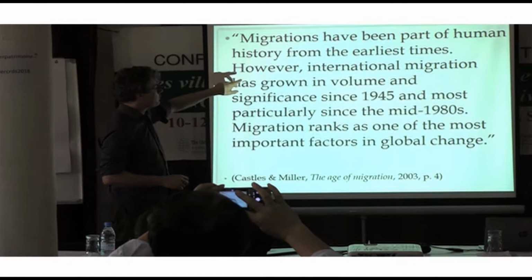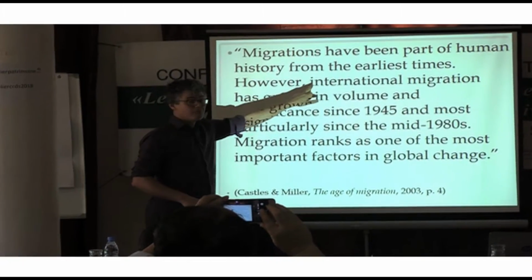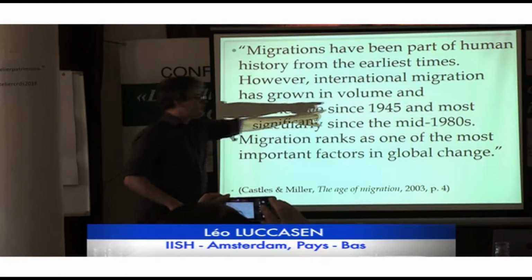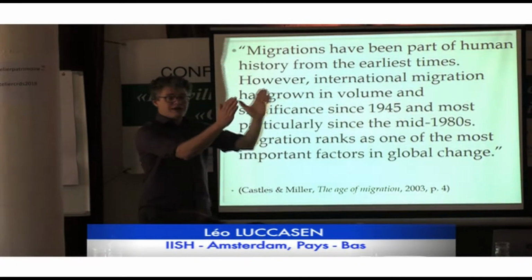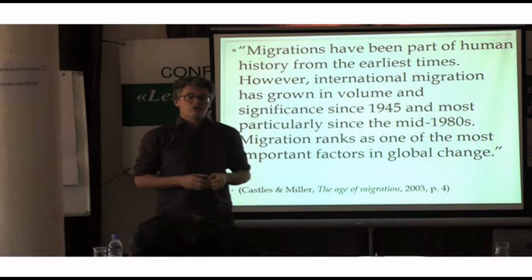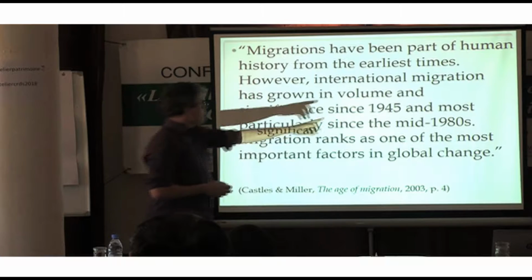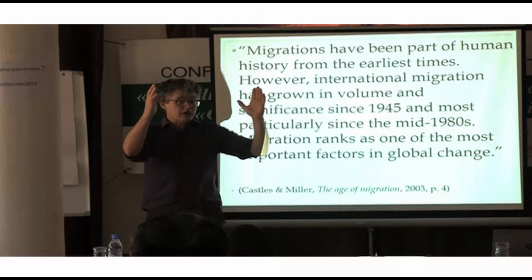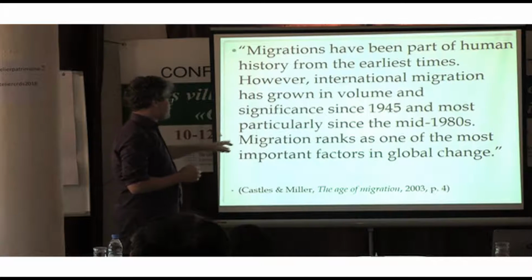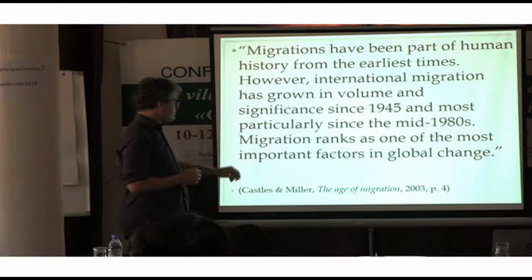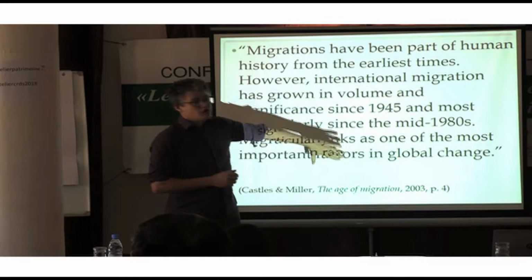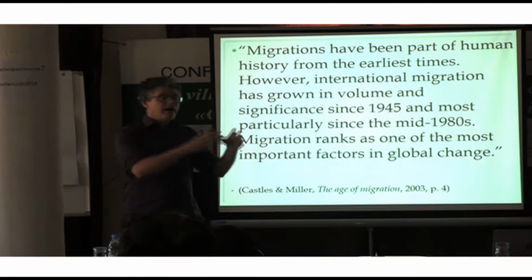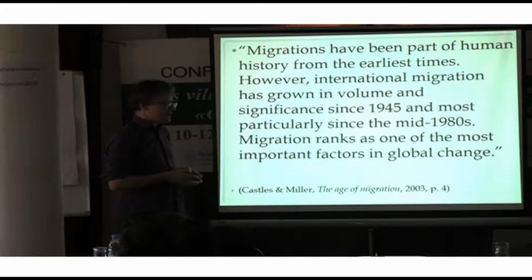However, the first one, international migration, so it immediately shifts to international migration, has grown in volume since 1945. So now we have limited the whole history to the last, what is it, 70, 80 years. And most particularly since the mid-1980s. So we're now back to a window of 35 years. Migration ranks as one of the most important factors of global change. So here, globalization is seen as a very recent phenomenon and in conjunction with migration.